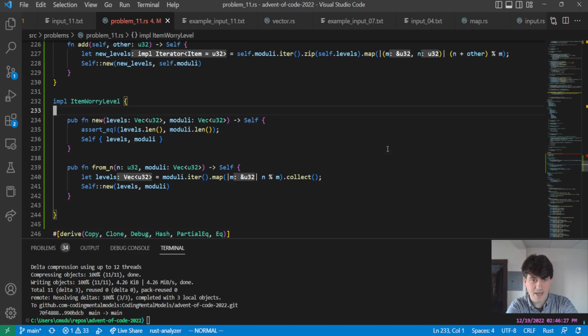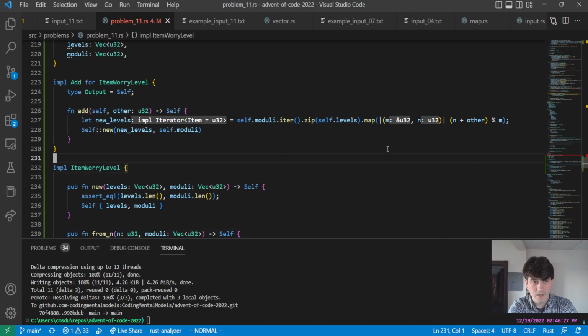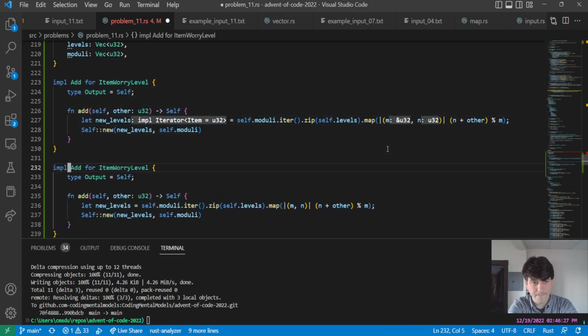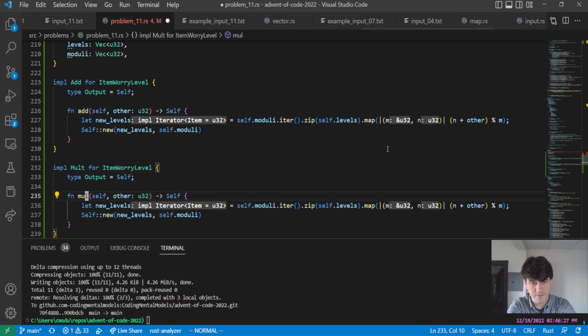Okay, so now we can add. We also want to be able to multiply, which is going to be the same thing. It's mul, isn't it? And all that we will do that's different is this will be multiplication.